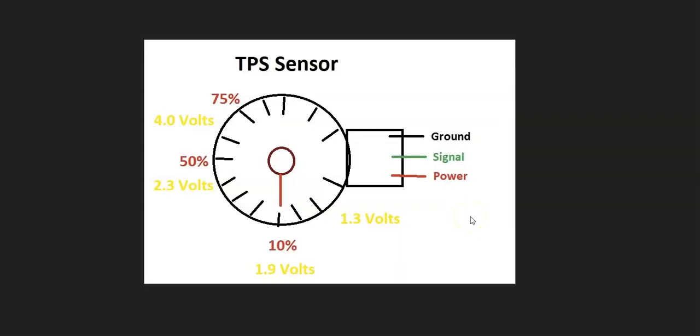And the basics of how you go about testing the TPS sensor with the multimeter is that you back probe into the wires going from ground to the signal wire. You start the engine, and then you have somebody help you slowly press on the gas pedal so that this dial is slowly going to go up, and you watch the multimeter, and if there's any sudden jumps or spikes or anything like that, then you know there's a dead spot, and that it's having an issue, because the voltage should just slowly go up as the gas pedals press. So say it was coming up slowly, it was approaching 10%, but this was a bad contact point. Instead of going on 1.9 volts, all of a sudden it would just jump. It would be like zero, or it could be four volts or something like that. It's just going to be something erratic, but it won't be the 1.9 volts that it's supposed to be.